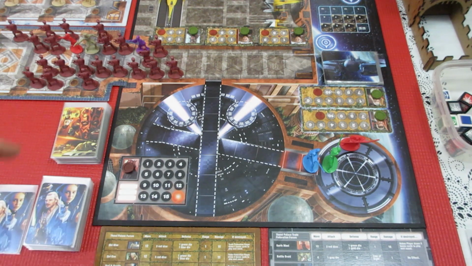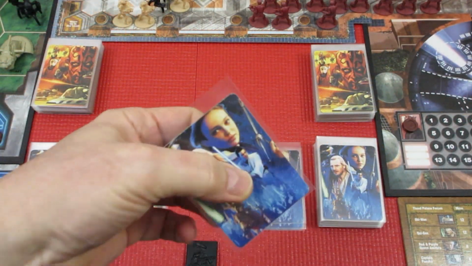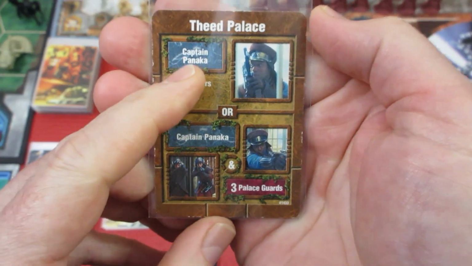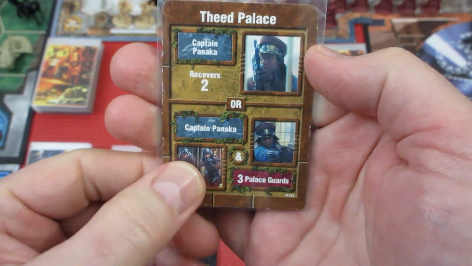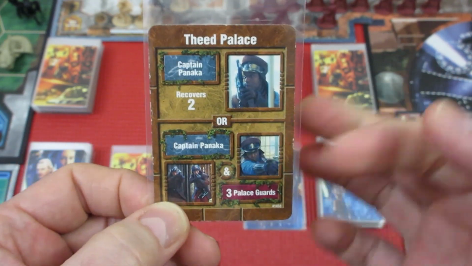First up, we're going to be having the good guys. They're going to be flipping a card. Each card usually has 2 or 3 options, and then we go ahead and do them. So we're starting off with the good guys. All right, so starting off the game, the good guys are flipping a card, and they get Theed Palace. So they can have Captain Panaka. He recovers 2 health, or Captain Panaka and 3 palace guards. So they're going to go ahead and do that.